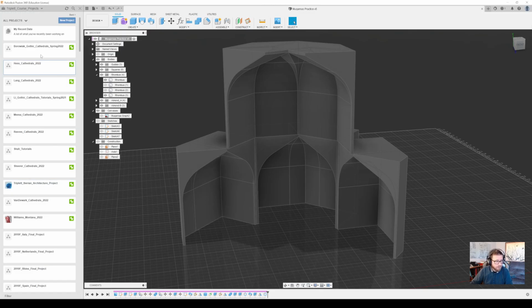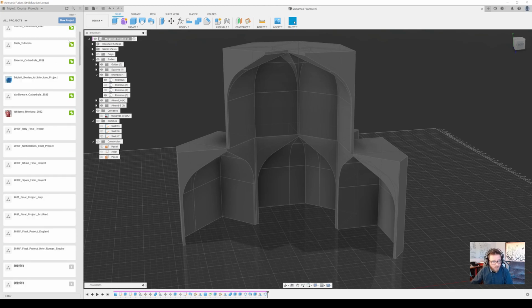Within teams, you can have projects such as these. These are some of my students in my other course. When you create a new project, as you can do right here, it's going to ask you to name the project right away, and you might want to call this your last name, tutorials, etc., and then maybe the name of the course. For me, I'll just say Triplet. Call this Muqarnas. Why not?